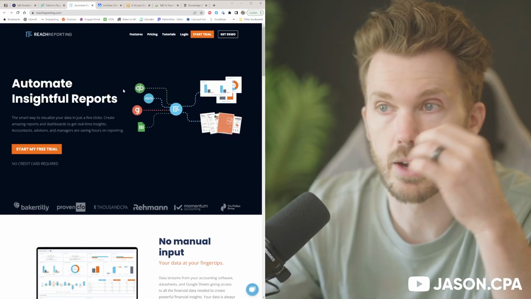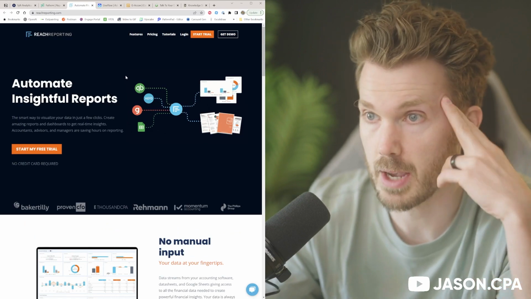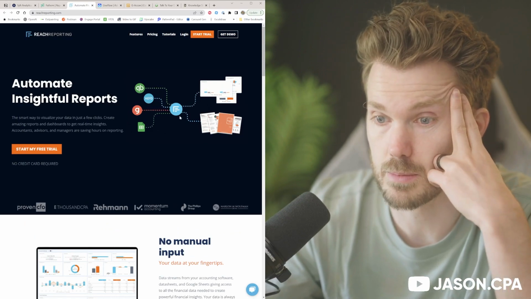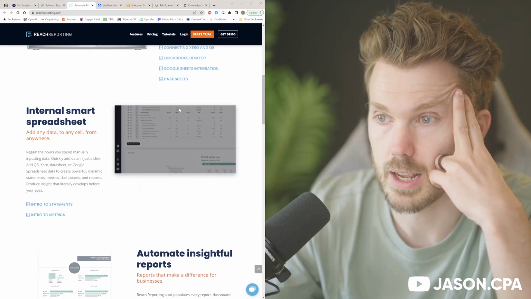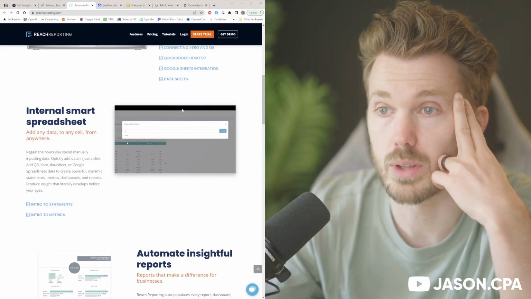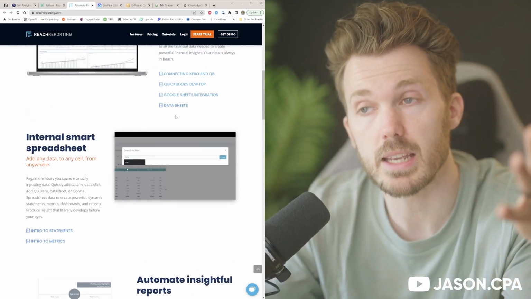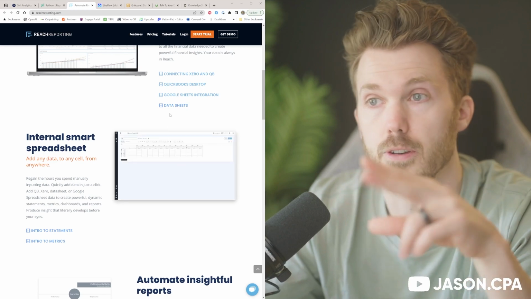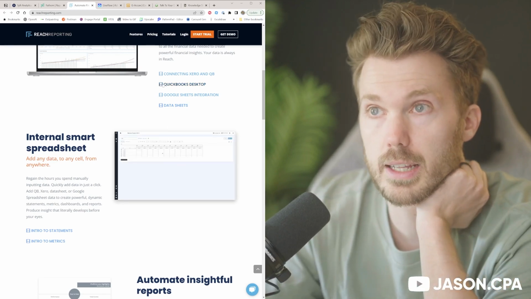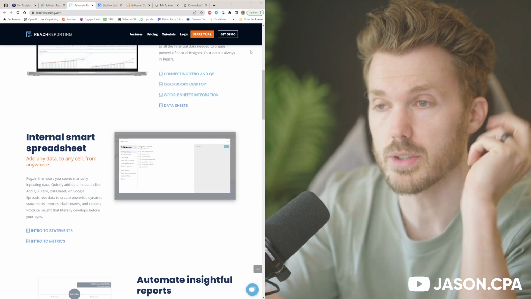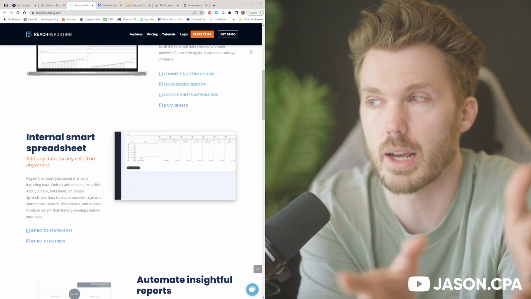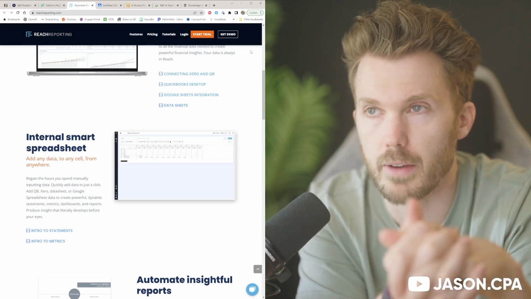Another one that's hot right now is Reach Reporting. Same kind of idea. You connect it with the systems that you use to create a more visually appealing, maybe easier to understand sort of interface for your clients. And those are, to me, like, I don't know what to call them. Let's call them visual reporting platforms.